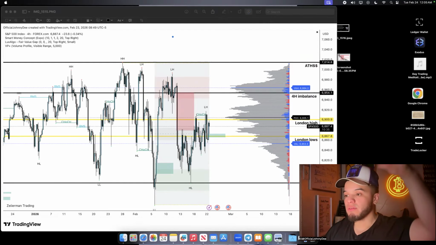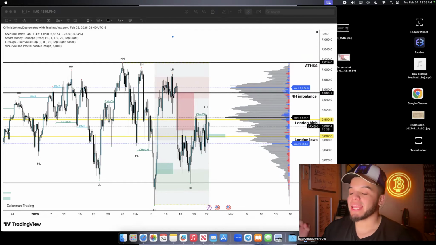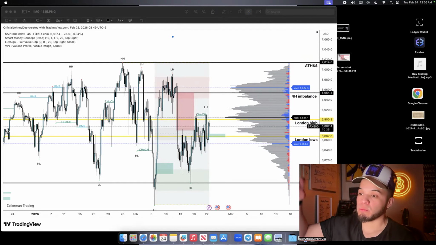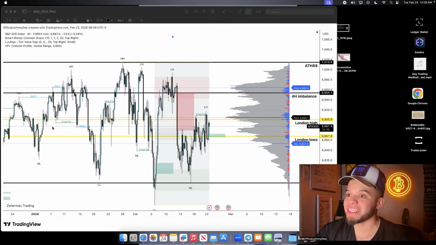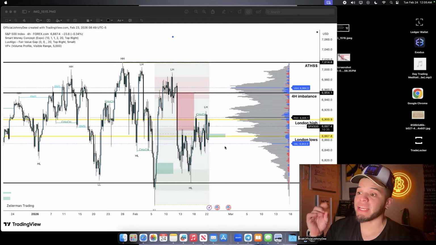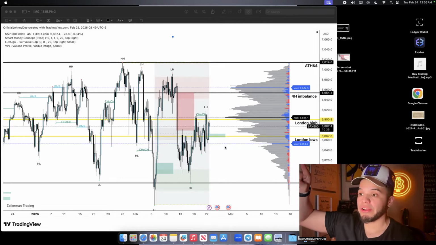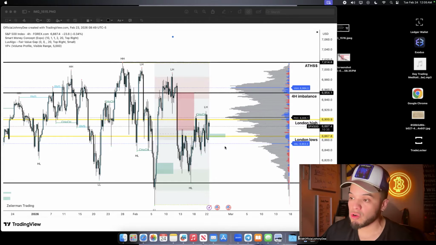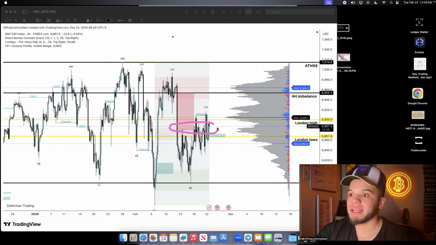It's the highest point from between 3 in the morning to eight in the morning. The highest point the market moved to, and the lowest point it moved to. This is how I identify my supply and demand area where liquidity is resting and sitting. And usually price likes to shoot up to these areas, gather liquidity and make its real move either to a continuation or it just drops all the way down. So that's why I mark up these levels, and anything in between this area, I typically like to avoid unless we're rejecting a London high or a London low area to catch a move to the upside or to catch a move to the downside based on the candle printing on the higher time frame.